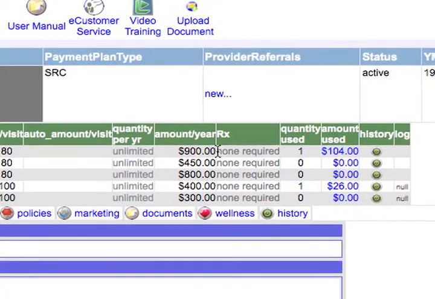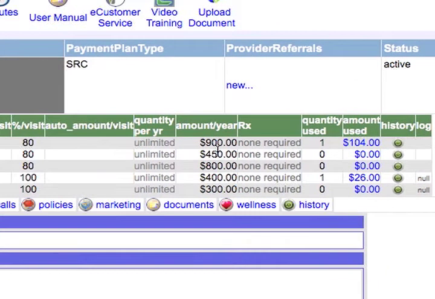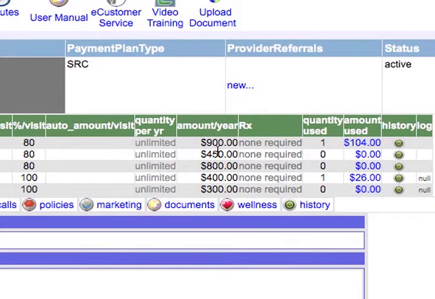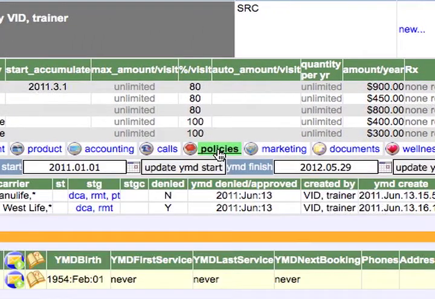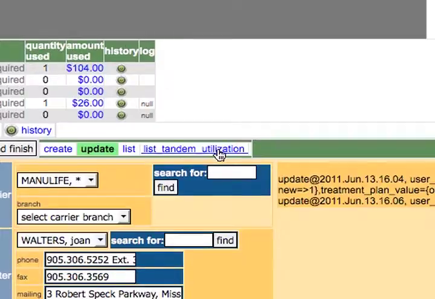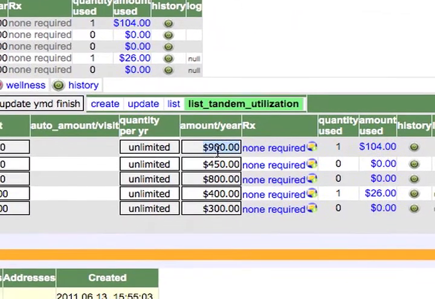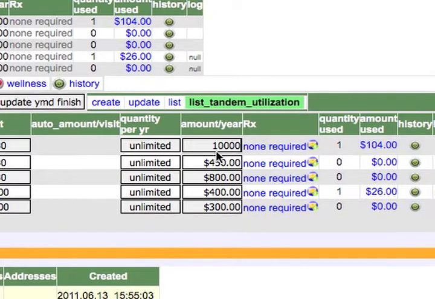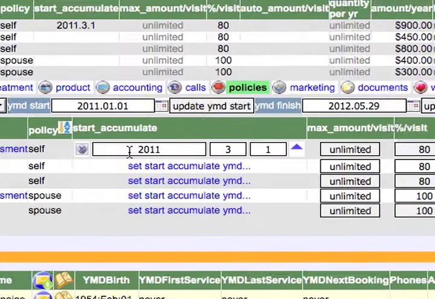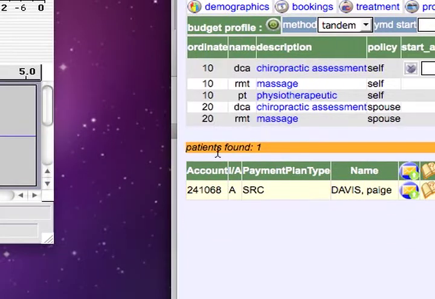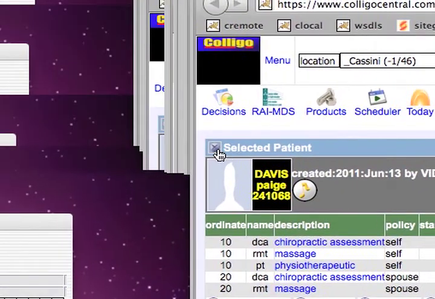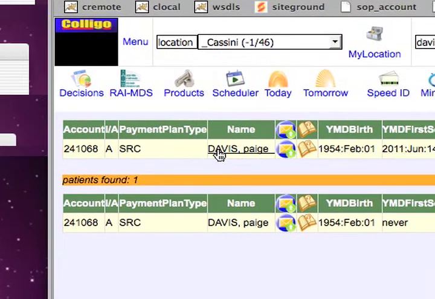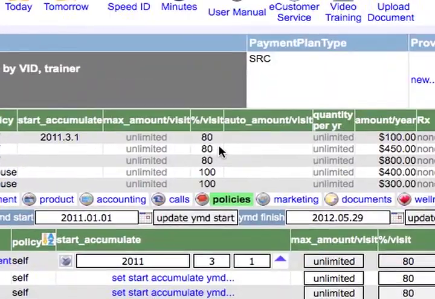Let's go to the policy and change the amount coverage for the first policy to $100. The budget engine recalculates, and we see that the amount used by the first policy is $100, the limit for that component.